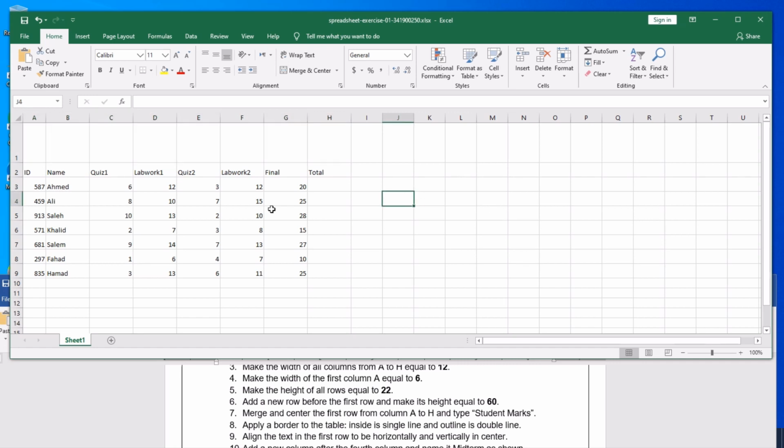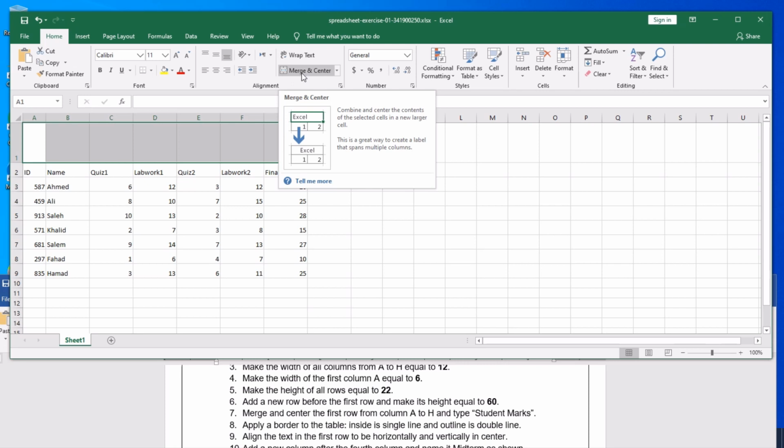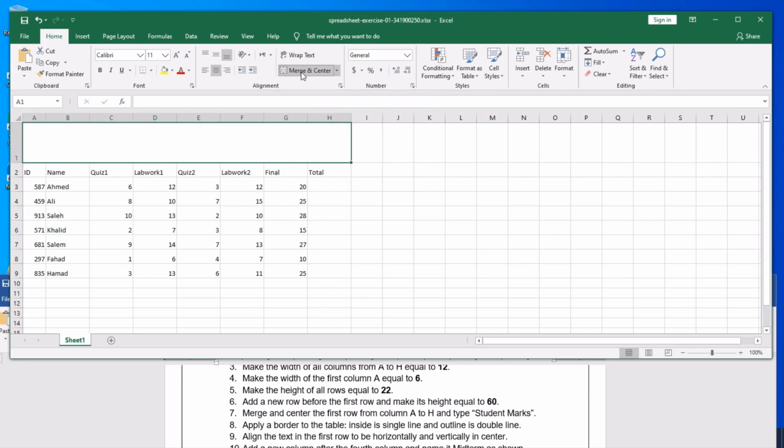Again, I will do it for you. I will click outside again, because the exercise asked me to merge from A to H. I will start with cell A1 from here, and I click, and then I drag and move till I reach H. After I release my mouse, in the home tab, make sure that you are in the home tab, and in the alignment group here, we have this button. It's called merge and center. So when I click it, as you can see, it merges all the cells and makes one large cell. So this is called merging the cells.